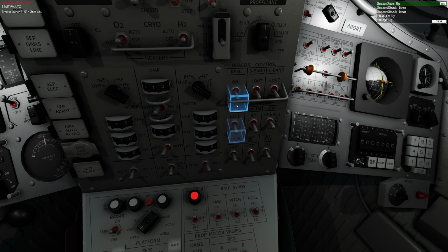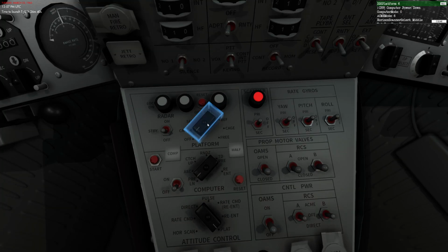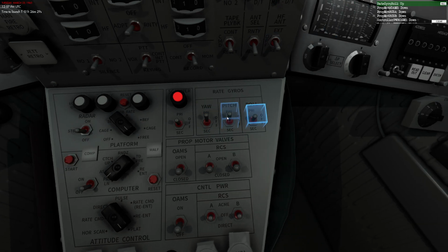We're gonna come over here and turn the record on. We're gonna turn on the beacon control. Holy, I'm glad that I don't have to do this the old fashioned way. We're gonna set this onto item 6. That's a cage again. You don't want this thing rolling on you. 1, 2, 3, 4, 5, 6. Whoop, there we go. We're going to set this to the primary.